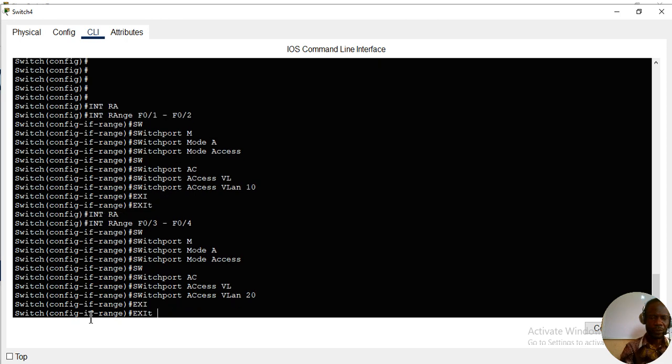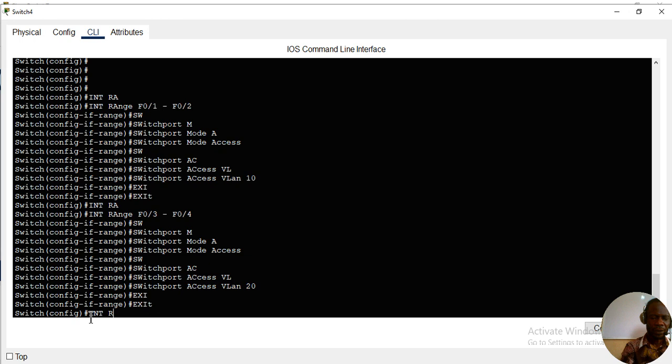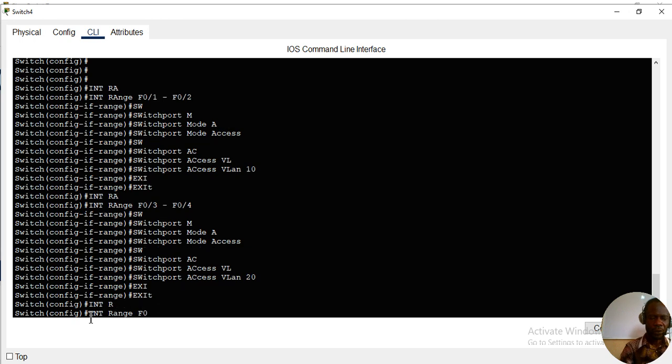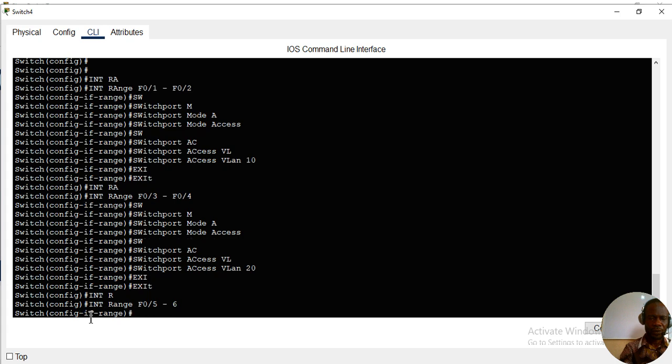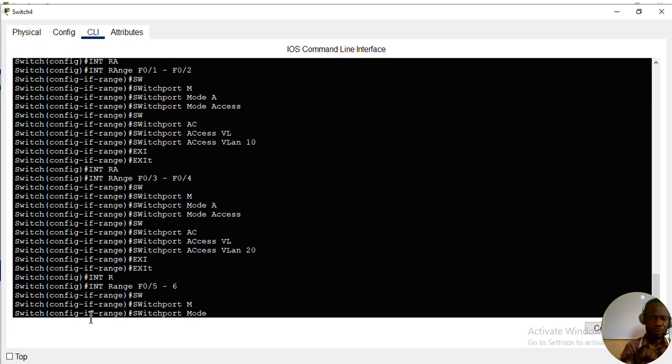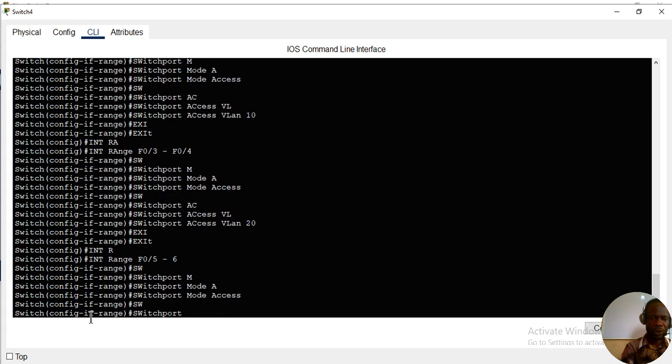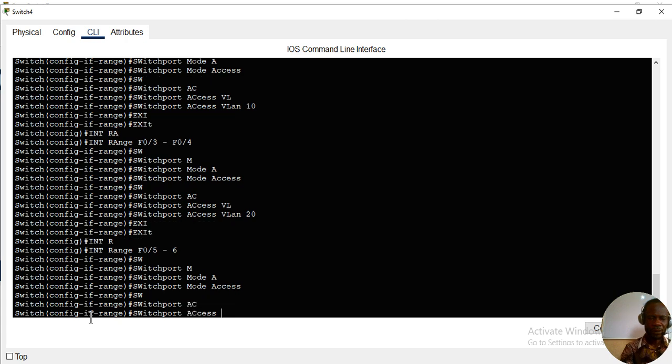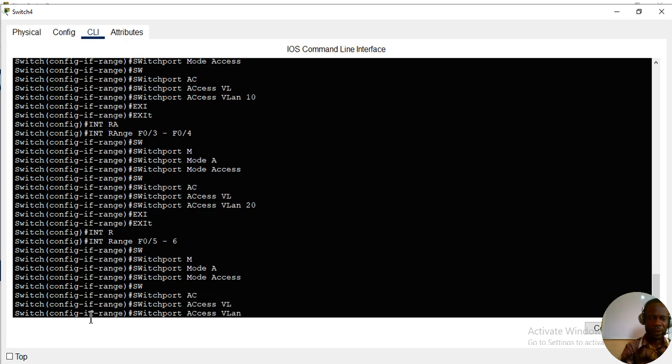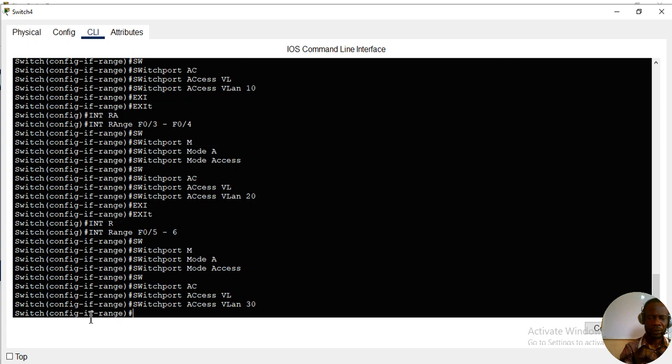Now we go back, interface range Fa0/5 to 6. Switchport mode access, switchport access VLAN 30.